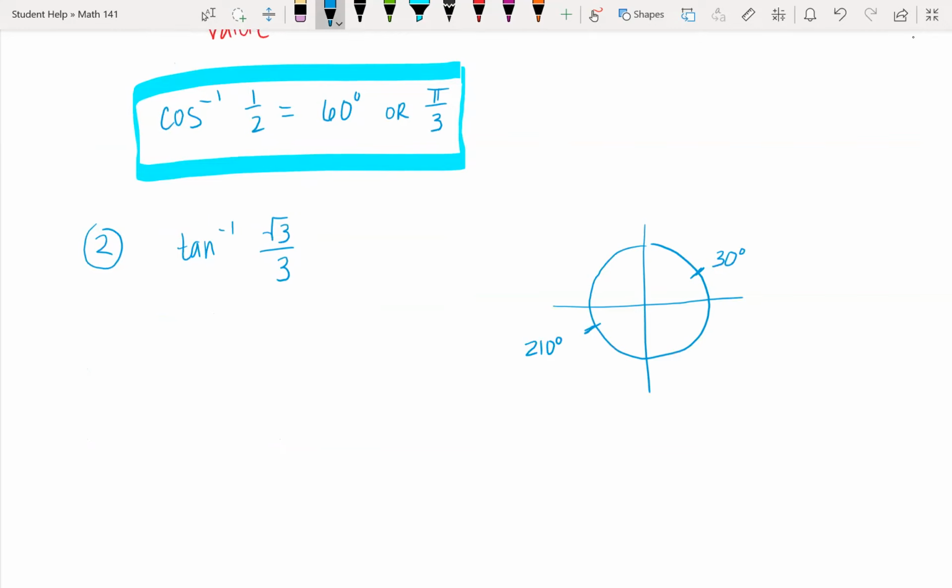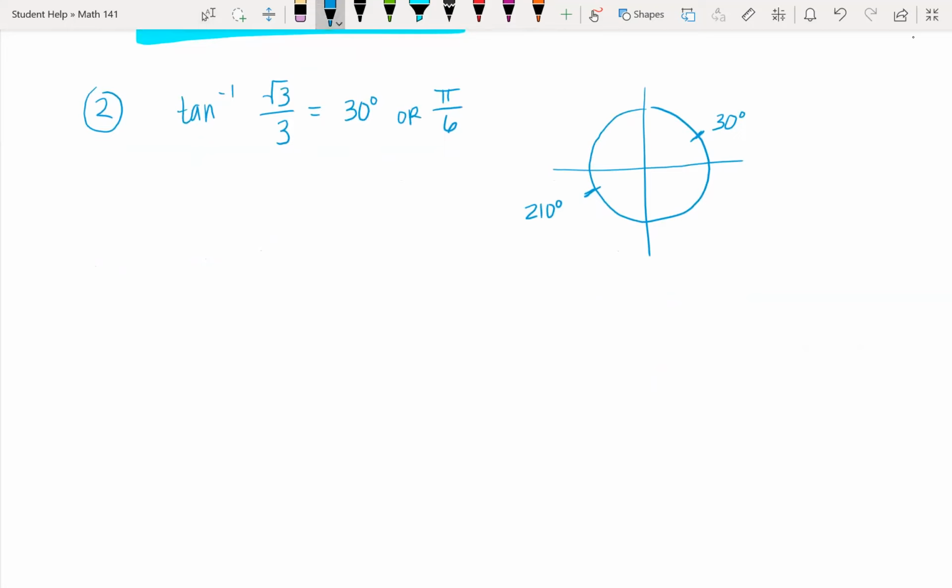I'm bringing it up because in the next section, in section 7.5, when we're solving equations, we actually want to give any answer that is valid, not just the ones that are given on the calculator. So in the next section, we'll actually need both of these answers. So that's just something to keep in mind. But again, plugging this into the calculator, we're going to get either 30 degrees for our answer if you're in degree mode, or pi/6 if you're in radian mode.